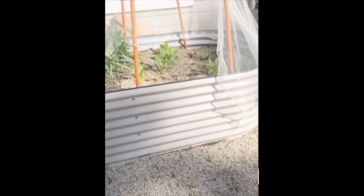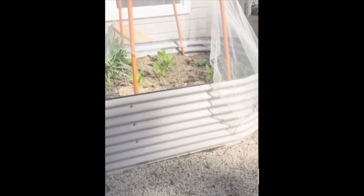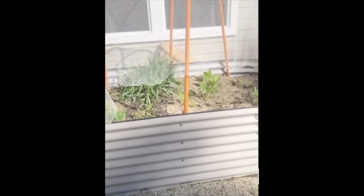We've got a few veggie patches as well. This is one of 3 that were made from a damaged 10,000 litre tank, which we bought off the builder. We angle grinded it into 3 sections, put some rubber hose around the top, and lo and behold, 3 veggie gardens. Well, that's it for my virtual tour.